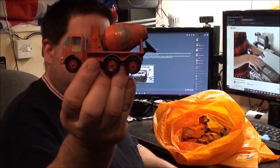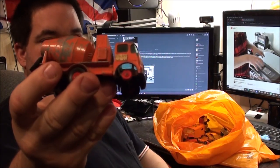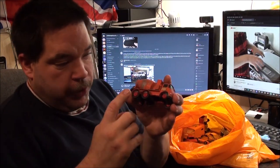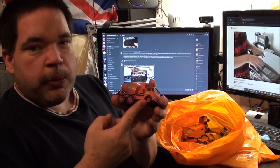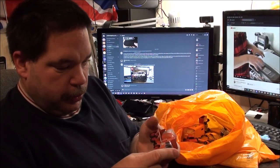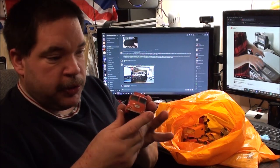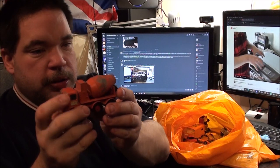That's the third one of these I've got, but it's missing a bloody tyre. One of them is identical to this one, with the black tyres, and I've got another one with grey tyres. The other one with black tyres has got damaged windows. So I think I'll find the other one and just put one of the tyres on this one and have a complete one. It might not be in mint condition.